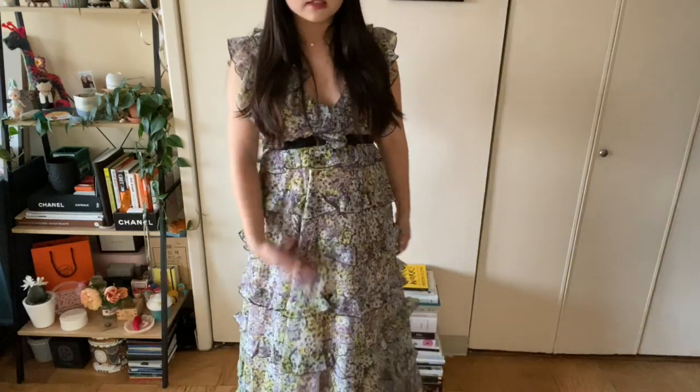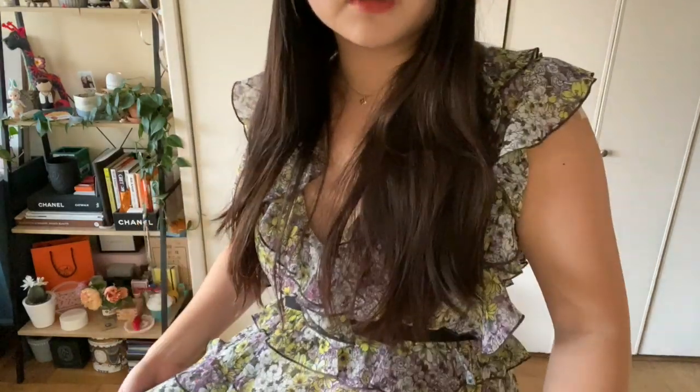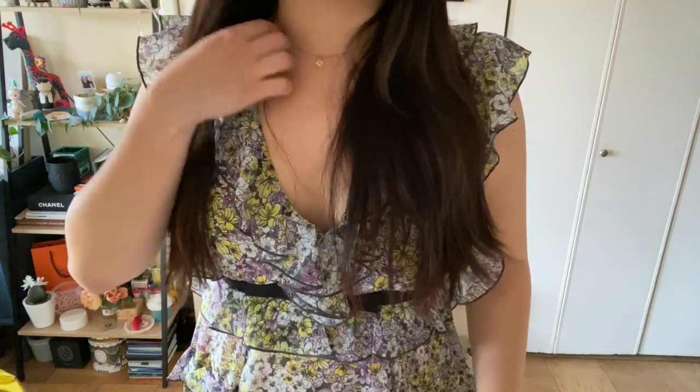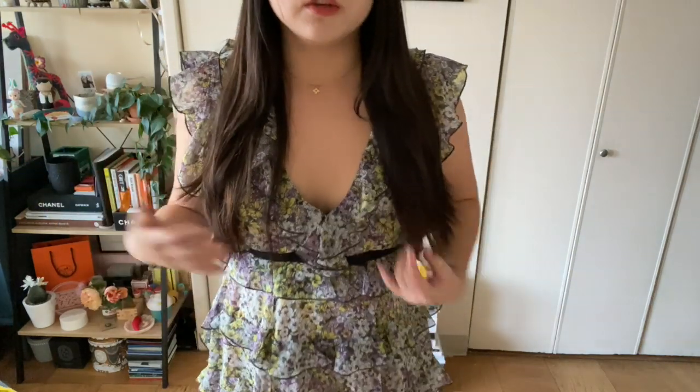I think this is a great dress because of its length. I was actually planning on layering a long-sleeve, tight-fitting tank top underneath to wear it in the colder months, and then wear it as a sleeveless dress when the weather gets warmer. The colors are not so summery that you can't wear it for cooler months — you can bring all the colors into a winter palette, pair it with black or even burgundy, bring in the jewel tones, and then wear it bare skin for spring and summer.